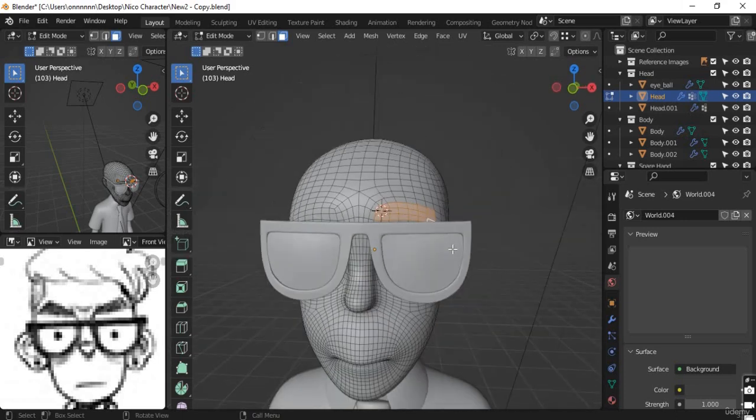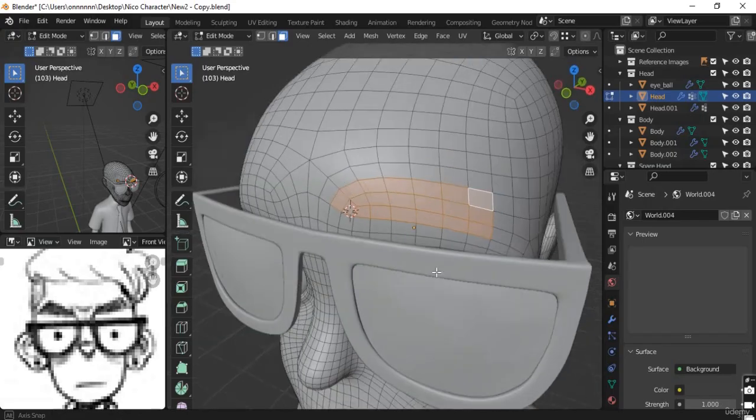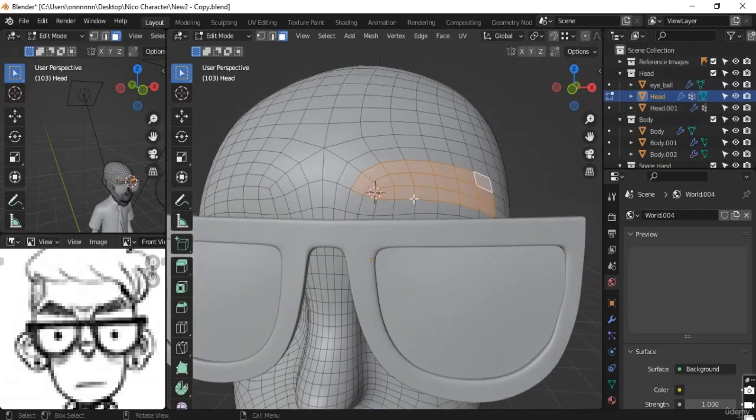Okay, I think this would be good for the eyebrow. Or maybe let's deselect these ones and select these ones here so that the eyebrows will be clearly visible. So something like this. And having selected the eyebrows, I am going to duplicate it.